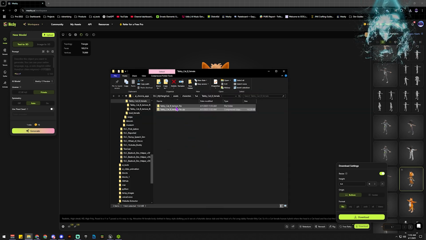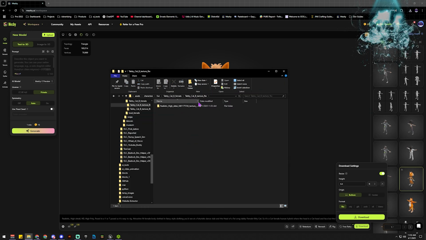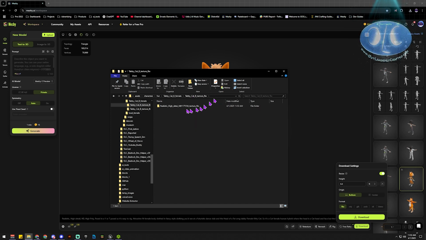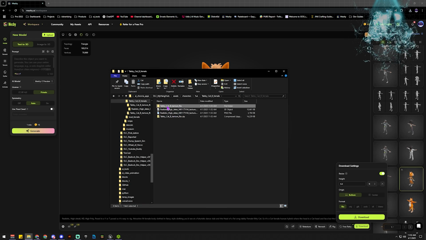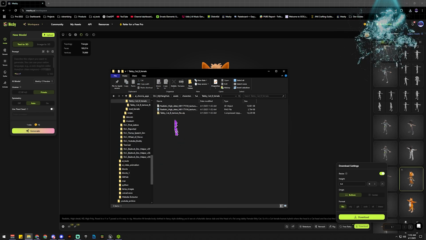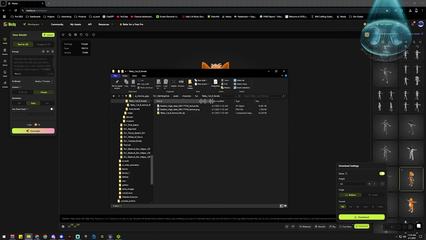Now, something to be aware of is these file names get really long with all the folders, and it's not going to save and it's going to run into an error if you get too far into this. So what I've been doing is I just take these all the way back to here and then get rid of the original. Then I have my zip and my two files.